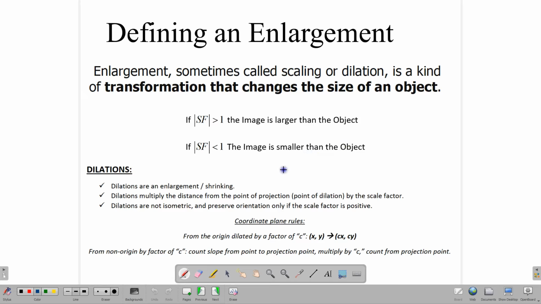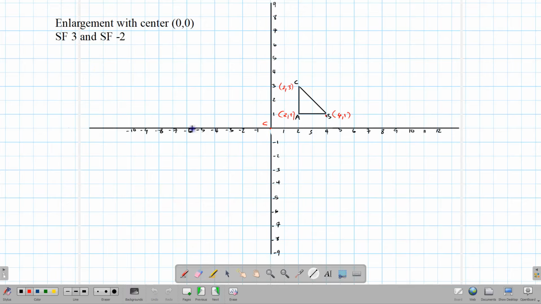And when it comes to doing them on graph paper, an enlargement must have a center and it must have a scale factor. Those two things are important. For graph paper and for doing the work, the rules are as follows. If we're using the origin as the center of the enlargement, then all that we need to do is multiply the points on our object by the scale factor and we get our image. But if the center of the enlargement is not 0, 0, then what we want to do is to multiply the distance of each point from the center. Let's jump into a question and see how it works.